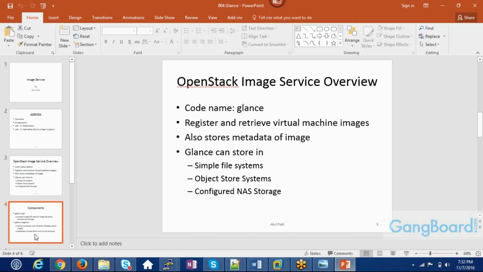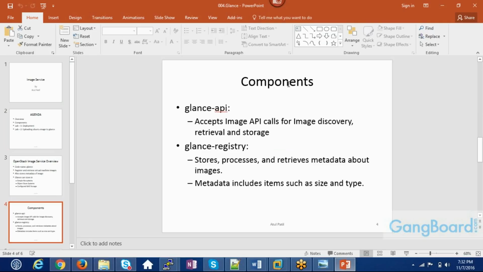The components of Glance are Glance API and Glance registry. So what is the Glance API? The Glance API will talk to all components. Whenever the user requests an image, the Glance API will get the request and send it to Keystone for token authentication.